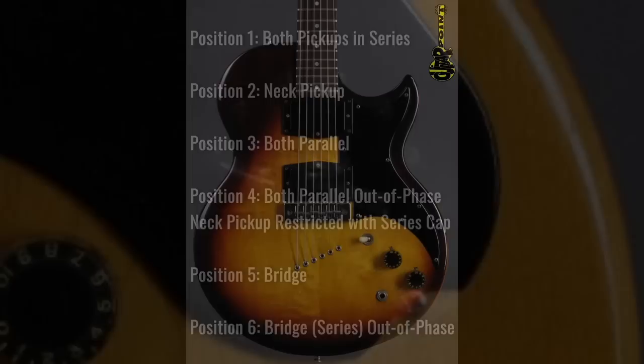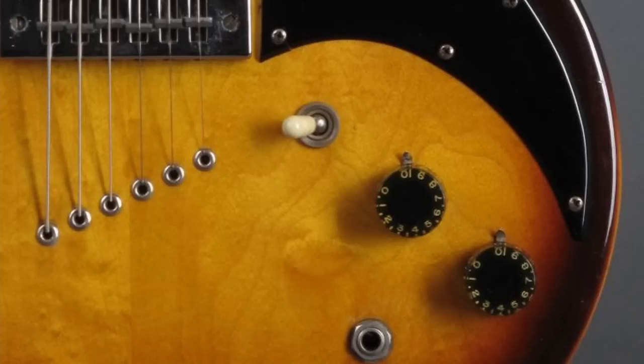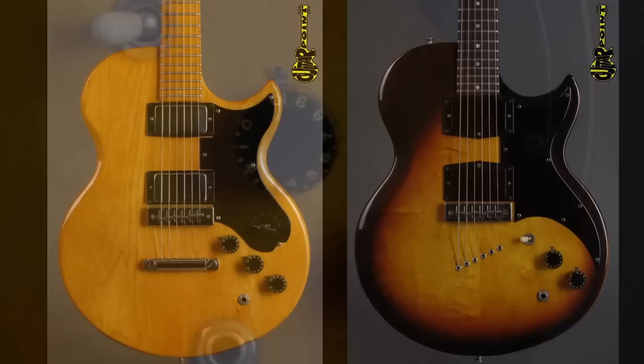But this new deluxe was completely different. It had a string through body design. It had a radically different pick guard. It didn't have a baritone. I believe it still had the same pickups, but it had a regular selector switch on it, and then just a master volume and a regular tone. So those were the main models of the L6S, and they lasted until the early 80s.